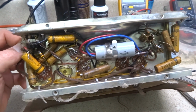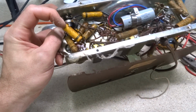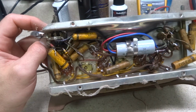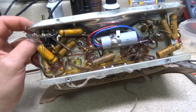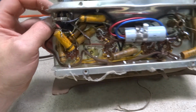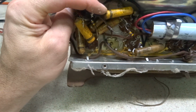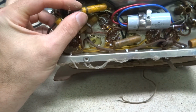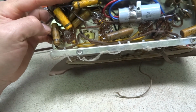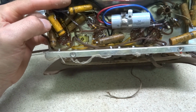Looks like underneath we have pretty much all of our original, or most all of our original paper caps. Very old replacements at best. Looks like we got a mixture of Mica Mold brand and Tiger and Cornell Dubilier branded capacitors in here. So yeah, these things will need to go.